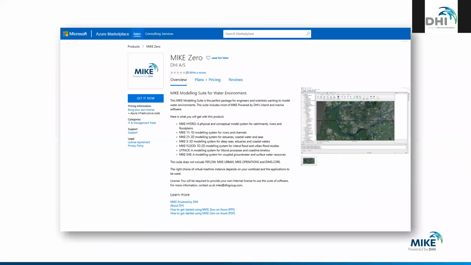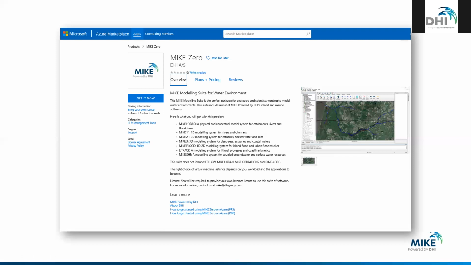But basically, here's a screenshot from Microsoft Azure Marketplace for MIKE. What it means is that you can purchase per hour cloud hardware on the Microsoft Azure platform that comes with MIKE pre-installed. And it's kind of a BYO for your license. They actually call it, I forget what they call it. Here we go. BYO, bring your own license. So you need a MIKE license, and this is where the internet license really comes into its own.